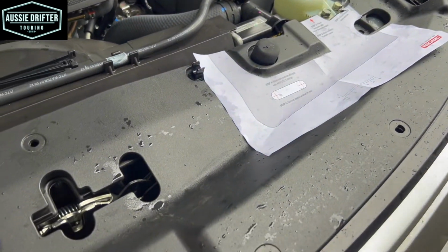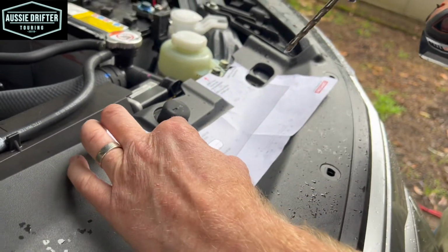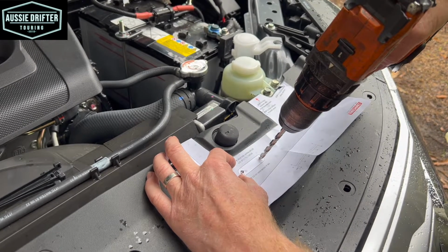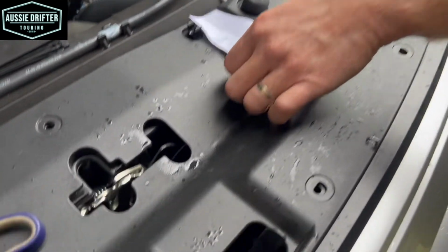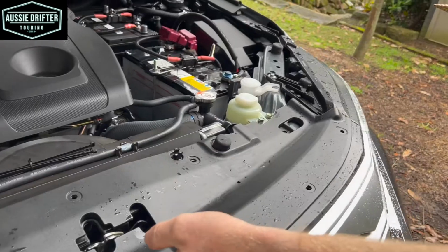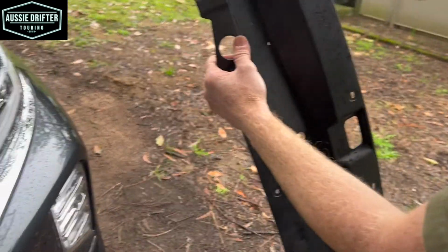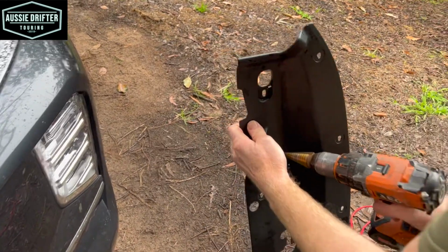So the easiest way to do that is, and obviously definitely we don't want to drill straight through here because our charger is under there and we don't want to damage it. So what I'm looking to do now is just mark the center of those holes. Just enough to put a mark on the plastic. So there we go, we've got our 2 holes that are going to match up with our template. So at this point we want to remove the grill so that we don't damage our REDARC charger in any way. Now that we've marked these, our first step would be to drill 2 12mm holes. So that's going to be the end of our template.